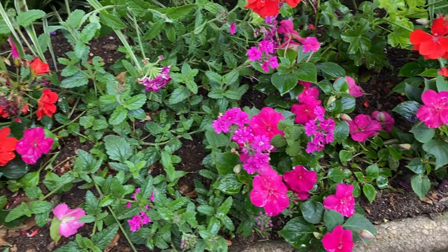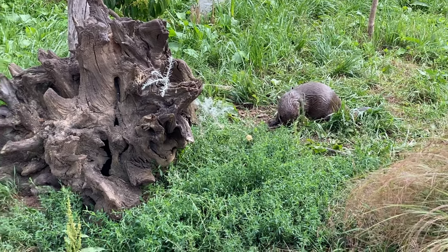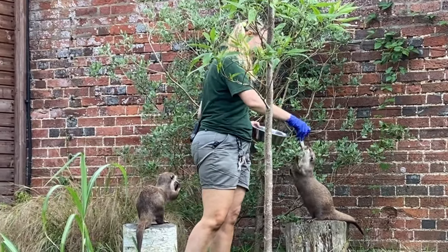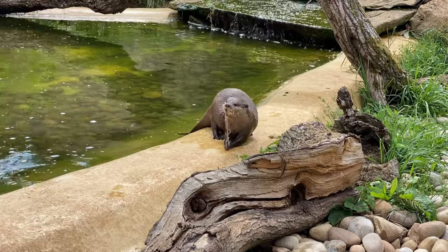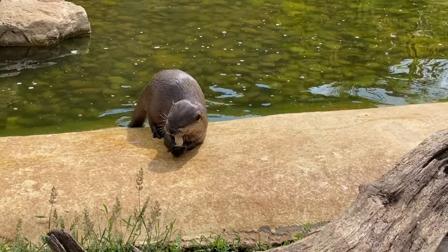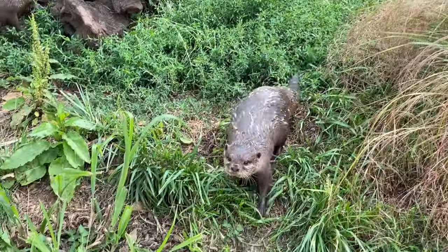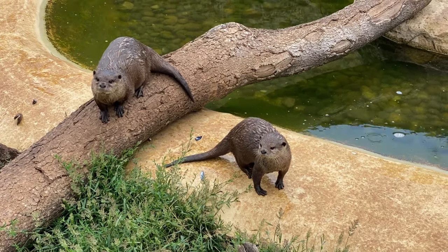After entering the park, I made a dash for the place I most wanted to visit — just beyond some magenta flowers were the darlings I came to see: Asian short-clawed otters. We arrived at feeding time, which is a wonderful time to watch them. The trainer was so good with the otters — it was fun to see her get them to beg, run around, and swim for their food. I could watch them eat mussels for ages, and then roll around and scratch their backs after meal time. The best part was when they came over to say hello.